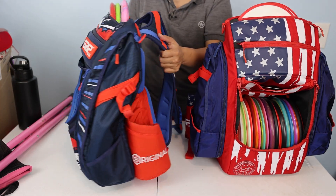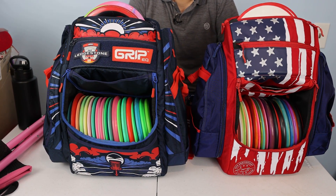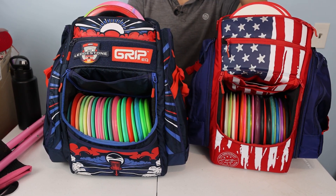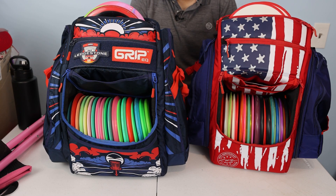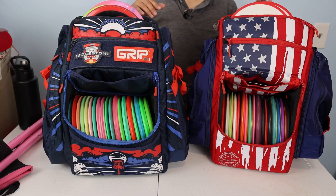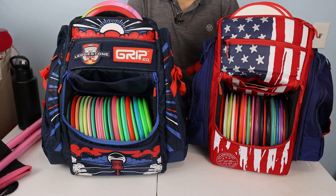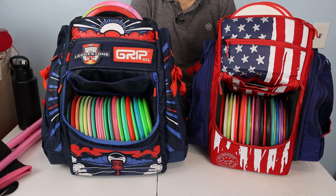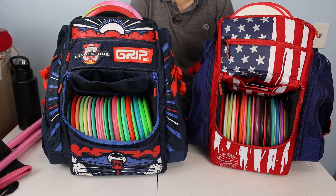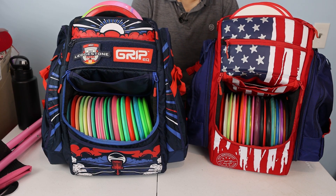So that's the comparison between the two bags. They're both comfortable with decent capacity — I think the ATS can carry one or two more discs. I love the slim factor and lightness of the ATS over the BX3. They're almost identical bags really, priced the same right now, but only because the Ledgestone version has the special edition disc. Without that it would just be a $200 bag. They're both stable bags, but the ATS sits a little lower to the ground so I think it's slightly more stable.